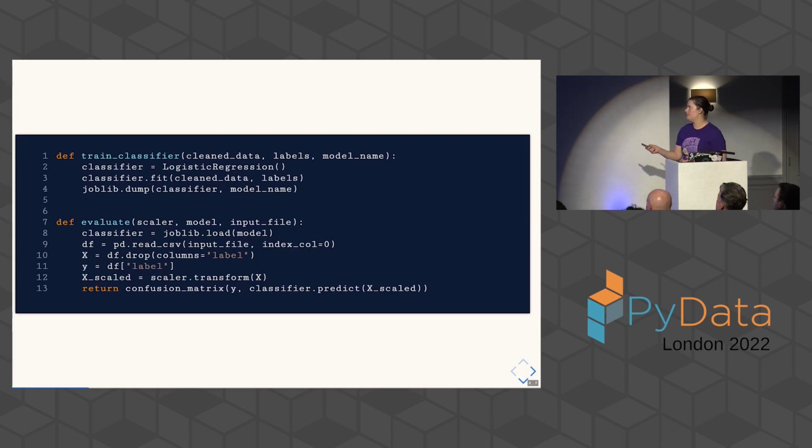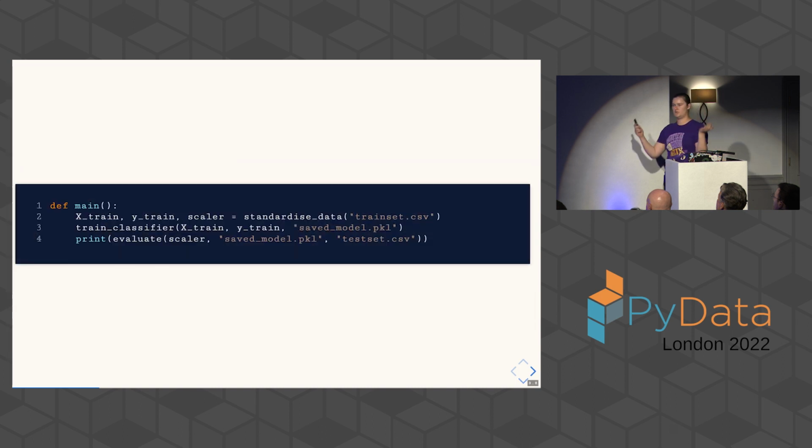And you do the same thing for the training part and the evaluation part. I don't know if the code is really readable at the end of the room, but basically it's: instantiate a classifier, fit it, return it, dump it to the hard disk, and same for evaluate, take all the things, compute the confusion matrix, print it.